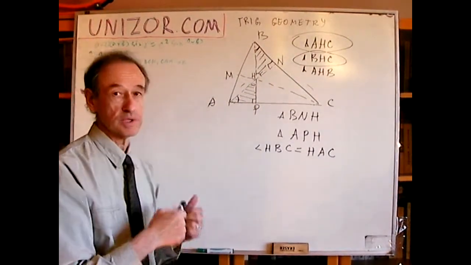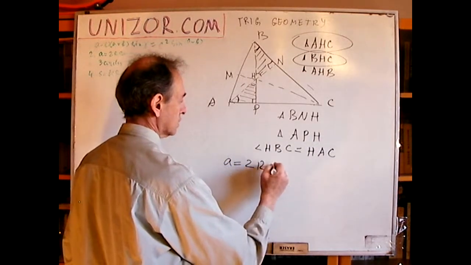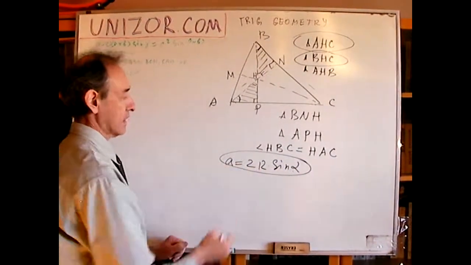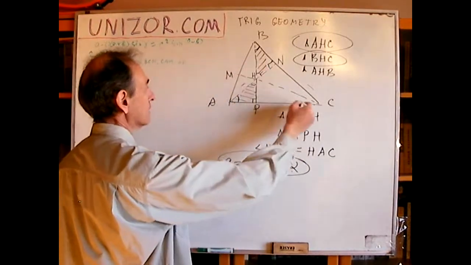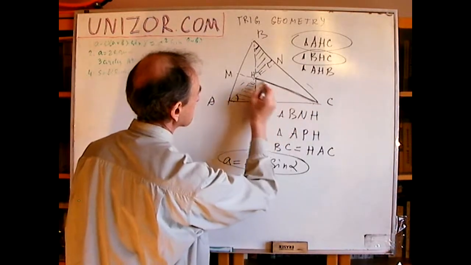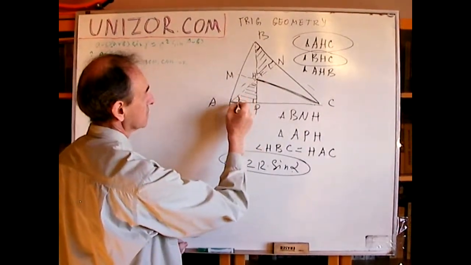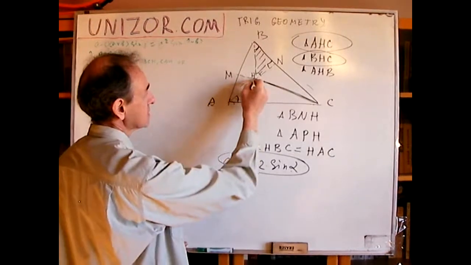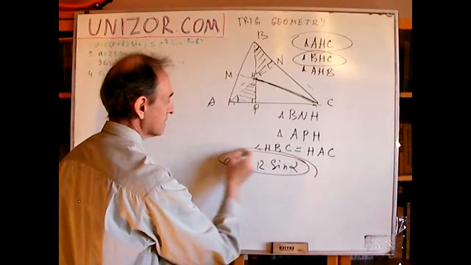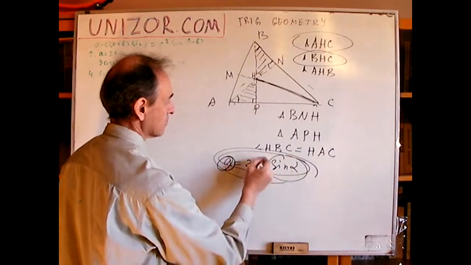Now, we just proved in the previous problem, you remember, A is equal to 2R times sine of alpha for a triangle, right? Alpha is the angle opposite to A. Now, applied to these two triangles, this would play the role of A. This is this side. In this triangle, the opposite angle is this. In this triangle, the opposite angle is that. And they're the same. So the side is shared, and the opposite angles are the same. And that's why, considering this formula, A is the same and sine is the same, so R is supposed to be the same.